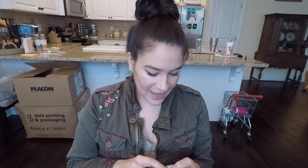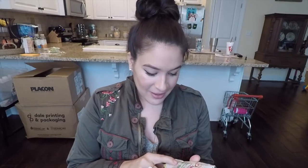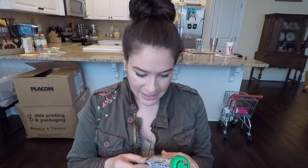But this one has apple, kale, kiwi, and soothing ginger in it. It's a fruit and veggie blend, and it's actually got DHA, choline, and calcium in it, which is actually great for supporting your pregnancy outside of having your prenatal vitamins every morning. So there's no added sugar. It's organic, which is fantastic. We're gonna see how this is. Ginger is actually known to kind of help with morning sickness, nausea.